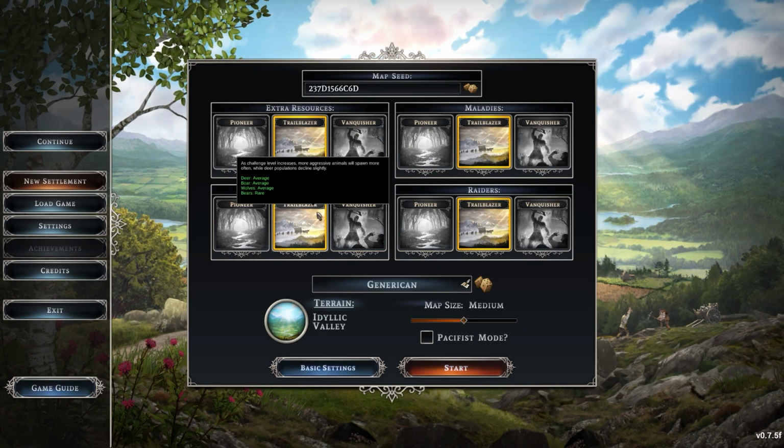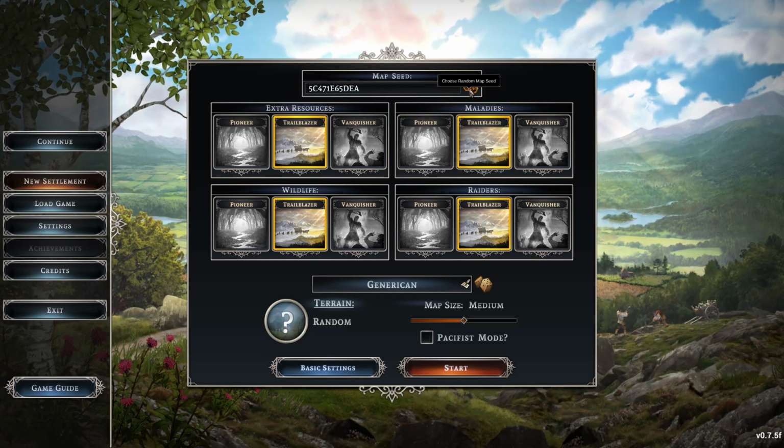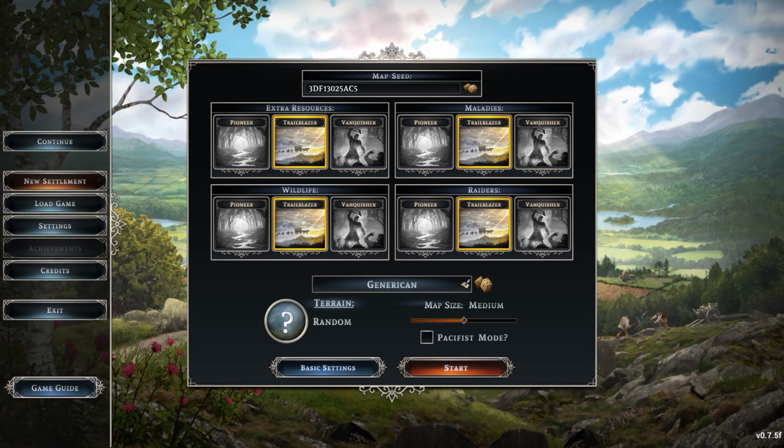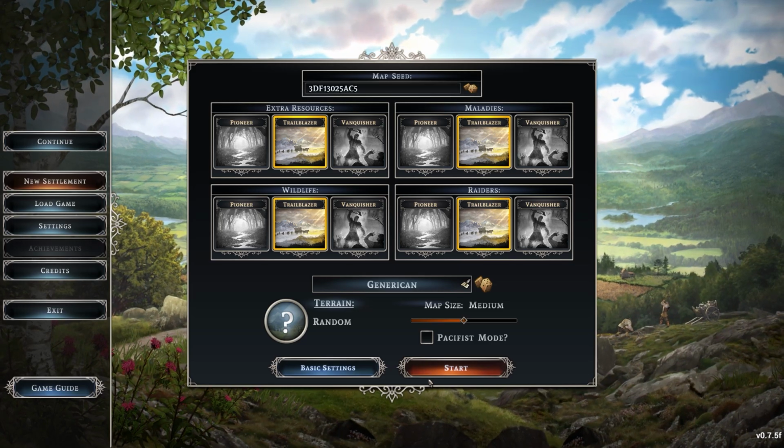You can change some of the advanced settings if you wish, so your extra resources, etc. We're not going to go with that one. We're just going to randomize the seed a little bit. There we go. We now have a map seed of 3 Delta Foxtrot 1 3 0 2 5 Alpha Charlie 5. Let's start this series and see how we get on.